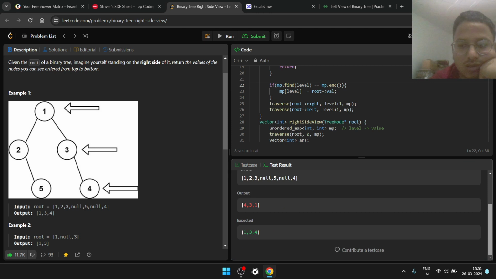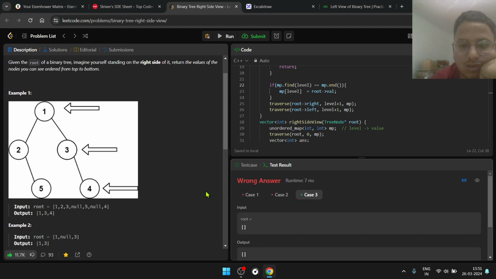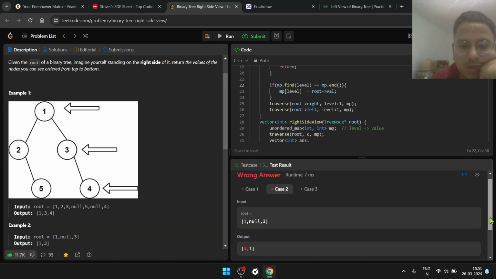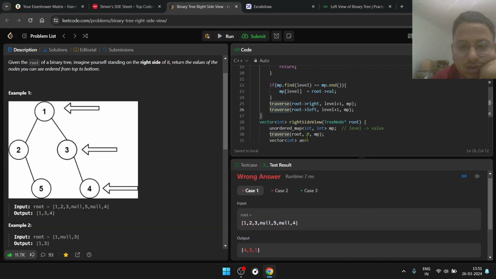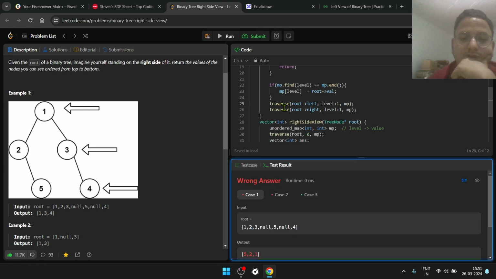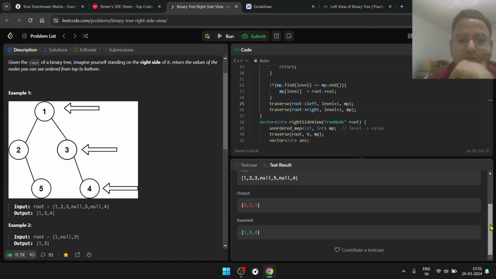Okay, again there is a problem. Apparently we are doing something wrong with the calls here. We should be calling the left call first according to this question, or should we?